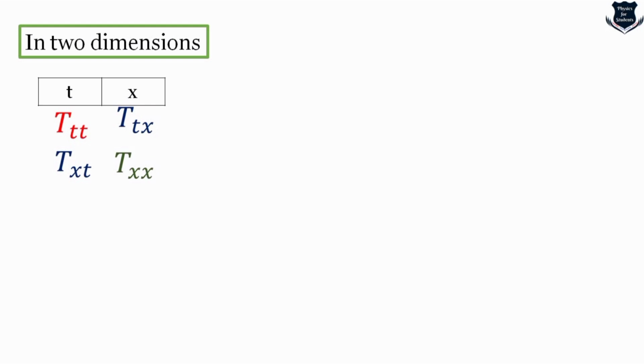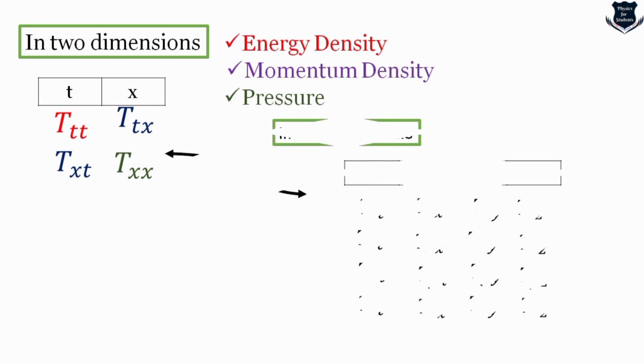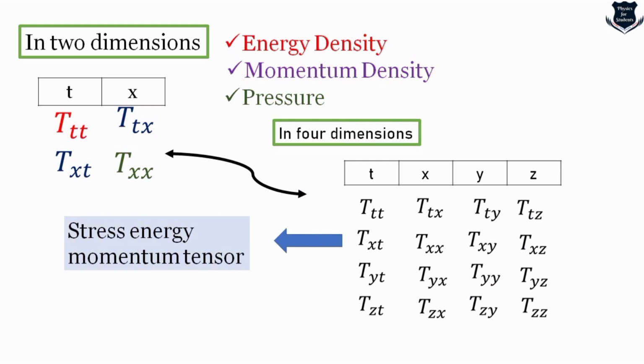So if I take two dimensions t and x, and if I denote in red the energy density, the purple is the momentum density, and the green one is the pressure. I will soon explain what momentum density is, but for the time being let us understand this. Then if we extend it further into 4 dimensions, this becomes what is called the stress energy momentum tensor. So I'm going step by step: I'm taking the 2-dimension approach and plotting it in 4 dimensions, which makes up the stress energy momentum tensor.